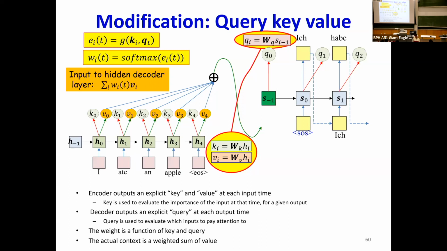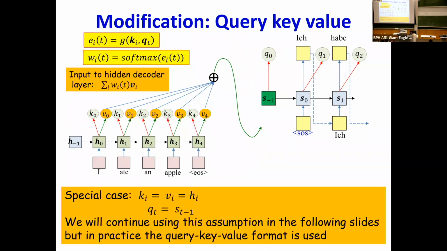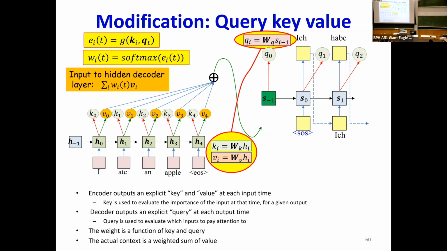And the model over here is that the amount of information you want to derive from the hidden states on both sides to decide the importance of any hidden state probably resides in a lower dimensional space than the actual information that you're passing over, which is the value. And so the query and the key are going to be used to compute the attention weights. And those attention weights are then used to average the values. And the average value is what is passed in as the context. So the special case that we saw earlier was where these down projection matrices were all identity matrices. So the query and the key were both, and the key and the value were both just the hidden encoder state. And the query was just the hidden decoder state. So I'm going to continue using this for my illustration, but the more generic representation is of this kind. Is this making sense to everybody? Okay.